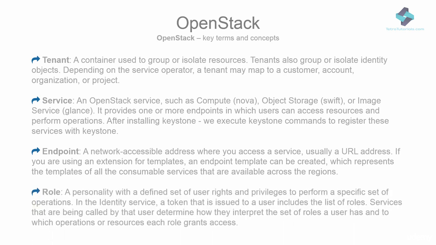A role is a personality with a defined set of user rights and privileges to perform a specific set of operations. In the identity service, a token that is issued to a user includes the list of roles. Services that are being called by that user determine how they interpret the set of roles a user has, and to which operations or resources each role grants access.